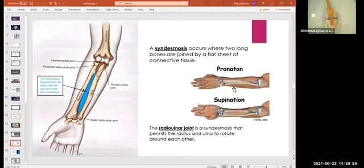So you can rotate it one way, pronate it, so the back of your hand, the dorsal surface of your hand, is facing superiorly, or you can supinate your hand where your palm is facing upwards. So these two bones can rotate around each other, but they're held in check. Their movement is limited by this tough, stringy interosseous ligament. So the radioulnar joint, where radius and ulna articulate and mesh with each other, that is a syndesmosis.